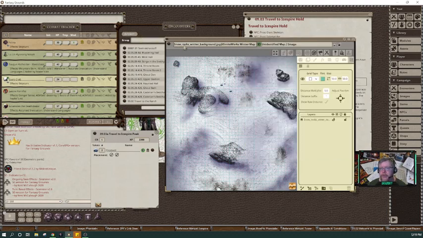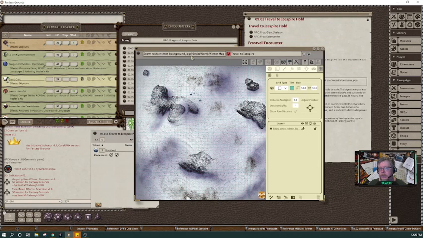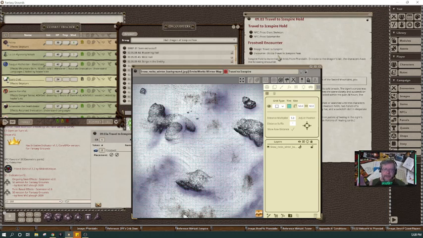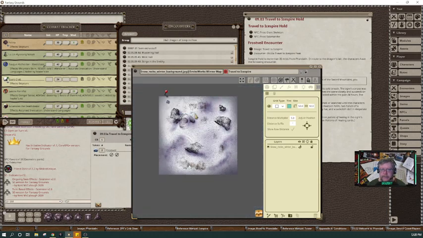I don't want this whole Snow Rocks Winter Background JPEG at SmiteWorks. So we're just going to type travel to Ice Spire and make it unidentified. So this is what they will see. And then when I drag this over, you will see, boom, travel to Ice Spire. So now I have it linked within my story. I have the encounter itself linked on the map itself.